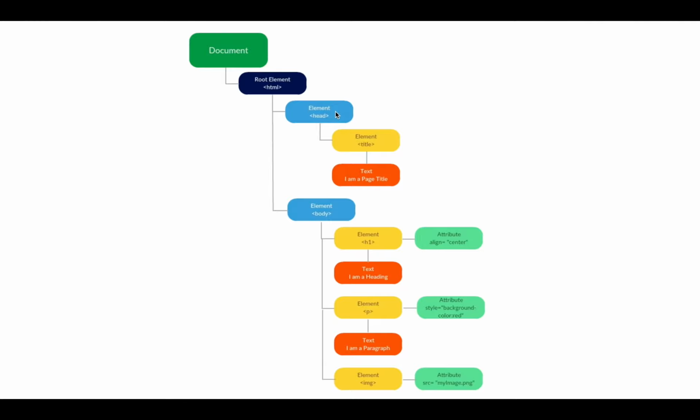So you'll have a head section, an opening head tag and a closing head tag, and inside the head section there'll be a title with some text, and then there'll be a body section with an opening body tag and a closing body tag, and then within the body there's going to be the different components that are going to make up the body of the website. Everything nests inside other elements. You'll see more of what I mean once we get to the code.